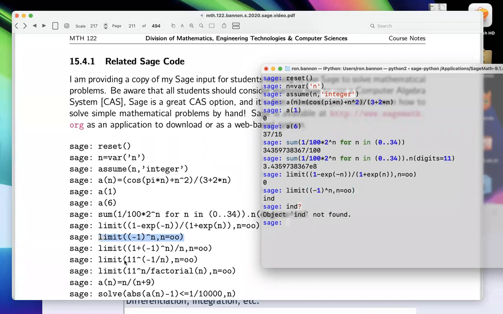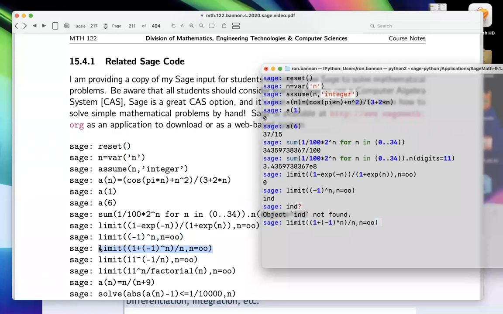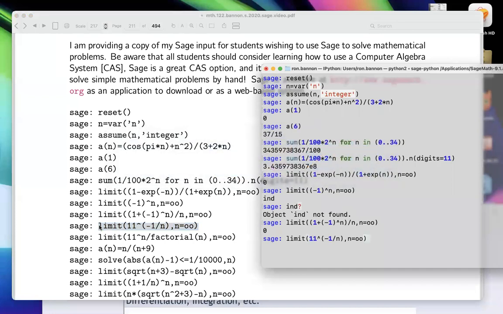All right. So let's take a look at the next one. Again, just a copy paste. I'll kind of look at this one over here. It's kind of a famous limit. It's 1 plus -1 to the nth power over n as n goes to infinity. Well, that should be 0. Wow, 0. We got that right. All right. Ooh, factorial. I think we've seen this one before, right? Put this one down. Oh, you know what? I didn't do this one yet. That's 11 to a power minus 1 over n. As n goes to infinity, that would be minus 1 over infinity, which would be 0. 11 to the 0 would be 1. Let's see. Wow, 1. Let's do this one over here.